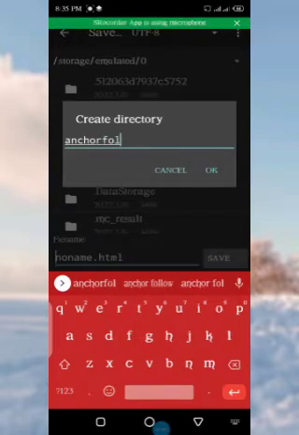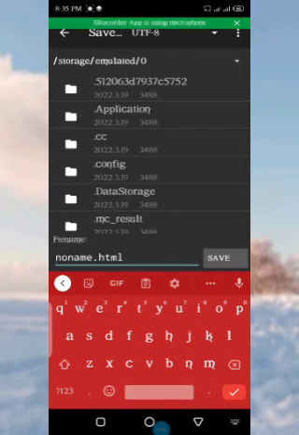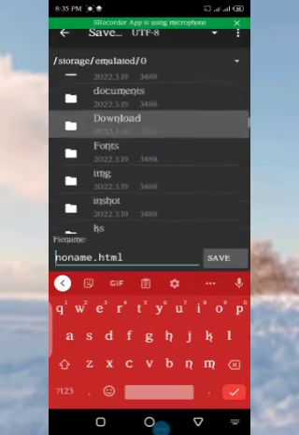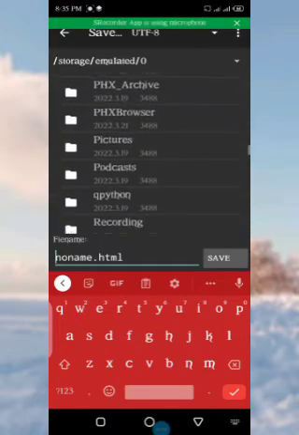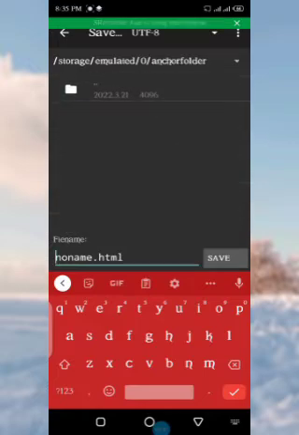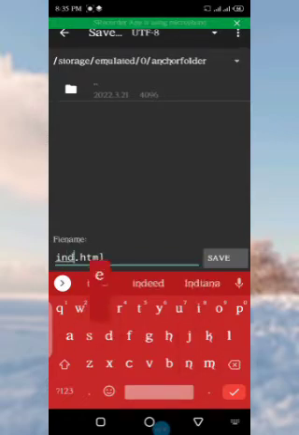Alright, so now inside the anchor folder, let me see if we are not already inside it. I want to make sure we are inside that folder. Yeah, this is it. So now I'm in that anchor folder. So I'm going to change this to index.html.